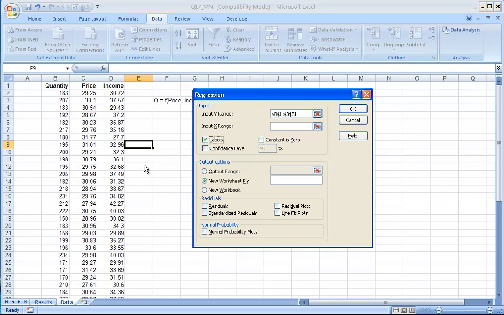I like to include the header because in the output that you get, you will see that it's actually easier to see what's going on. If you don't click the Labels button and you don't include the header, you just get some numbers and it's harder to see what's going on. So include the header, click Labels, and you're fine.